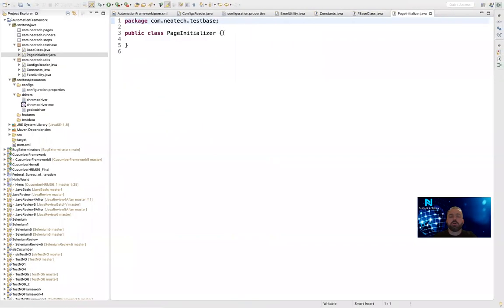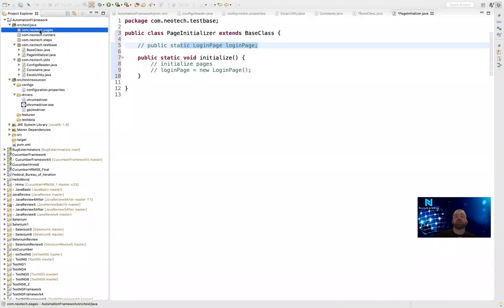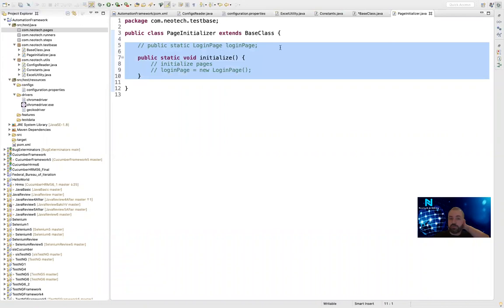So we're going to have login page. We're going to have dashboard or main page, however you want to call it. For every page in our project, there's going to be a specific page, a specific class here in this package, and this is where we initialize those classes. Okay, so for now it's empty, but later on we're going to fill this one.